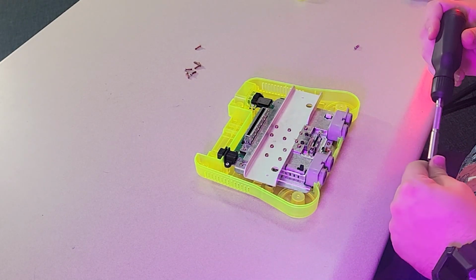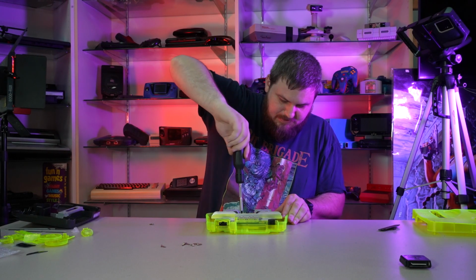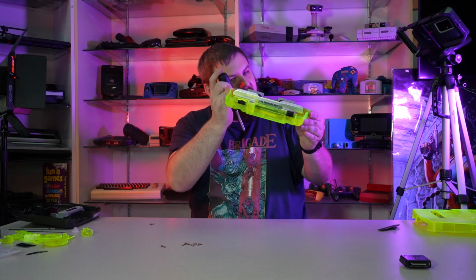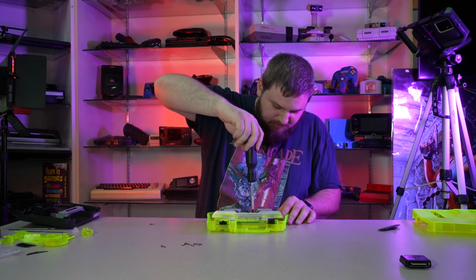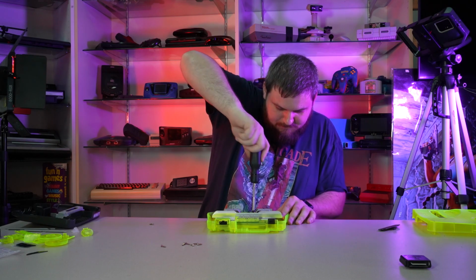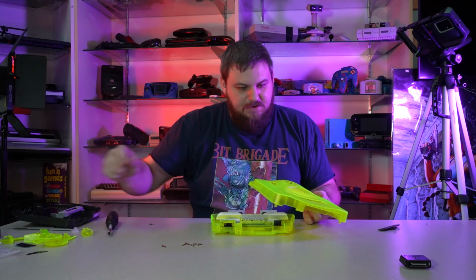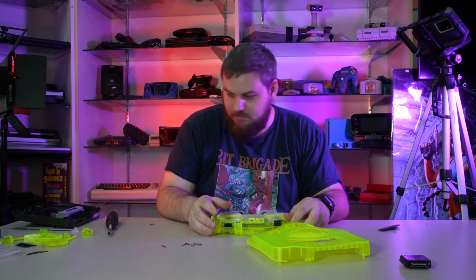Well, almost. I lie. Got to get the little jumper pack pieces in. And then we'll be done. It caught me off guard because going all the way in like that before you start, you can barely tell that they're not fastened in because they almost sit flush. They're popping out a little bit, but I didn't notice because they're so close. All right, and then what I've found is better, before putting the top piece on and then trying to put all your other little pieces in, is to go ahead and get all your other little pieces in, then get your top on. That seems to work best for me.